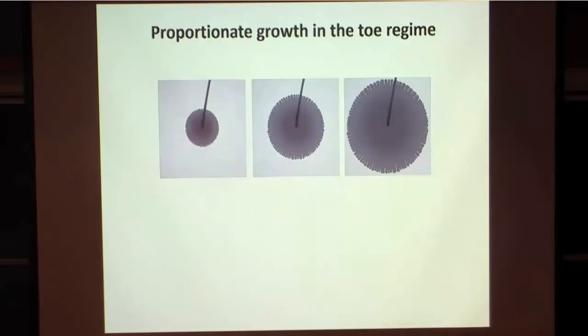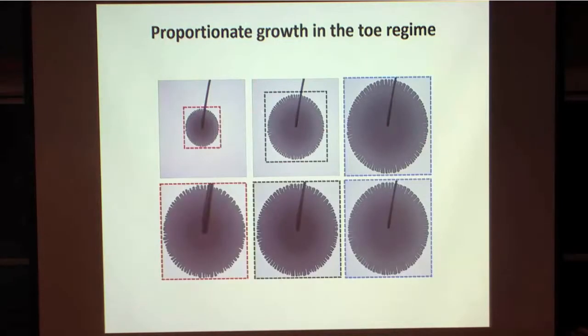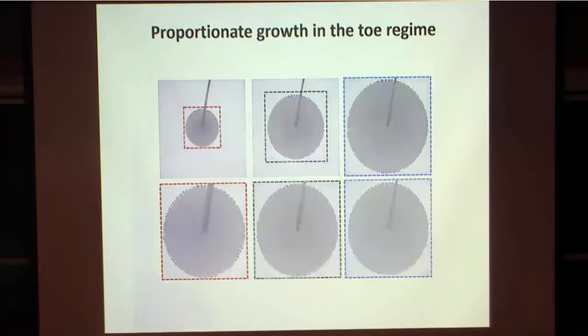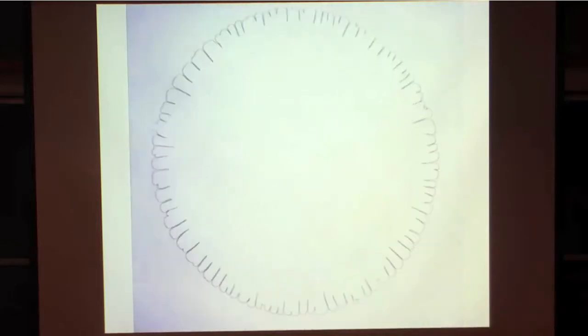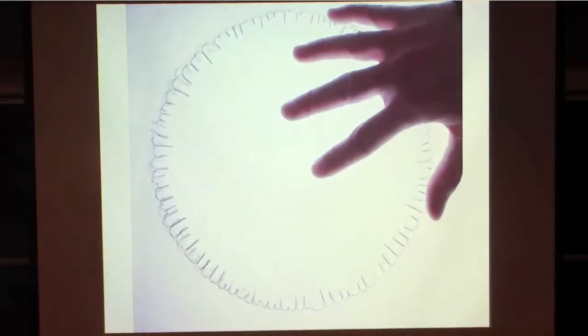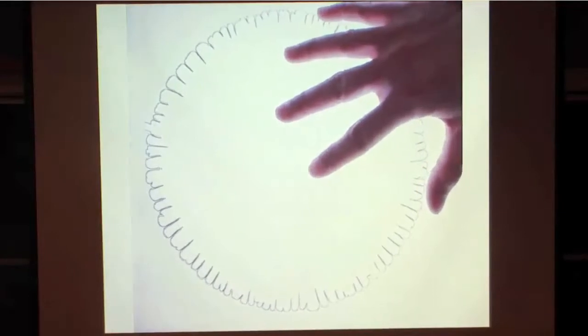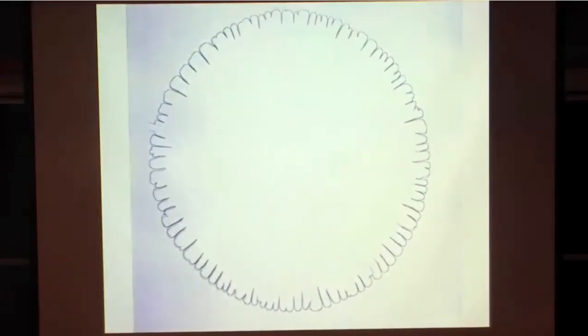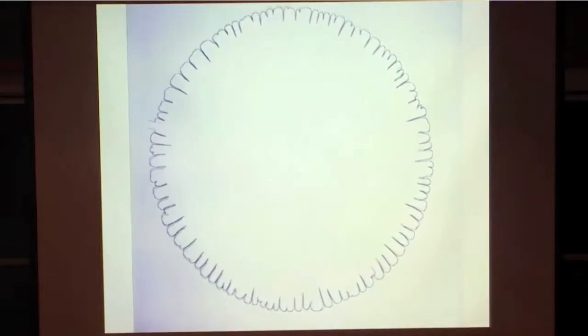And finally, it's easiest to see that very visually, where you just look at this time series again. You take the system at early times, you expand it to the size of the system at late times. I can then simply take the outline of my system at early times and print it on a transparency. So this is early times. This is at very late times. And you see that during the entire growth, the structure remains preserved.